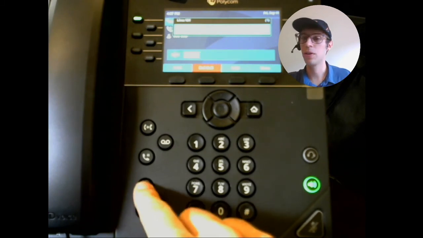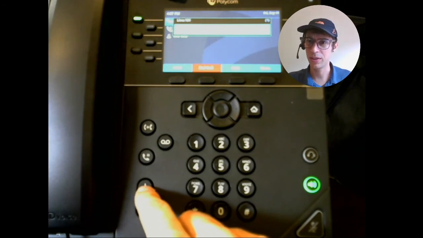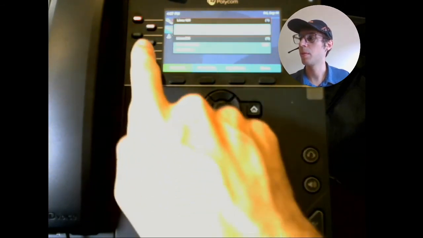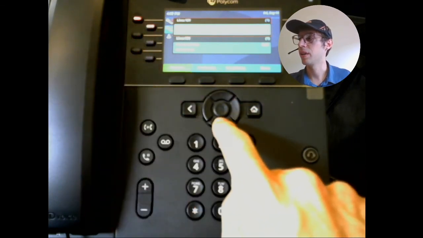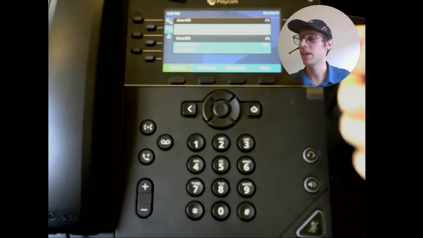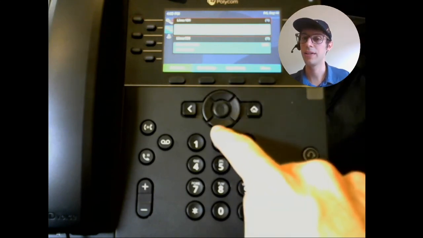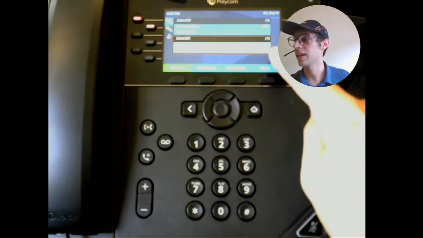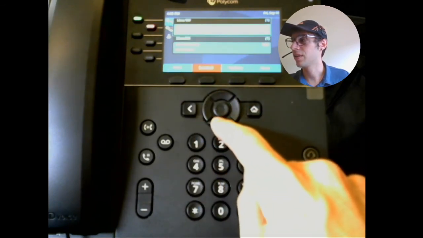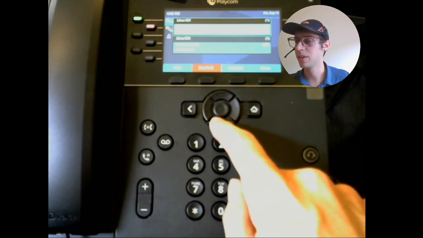And when we're ready to end the call, but we still want to talk to our coworker, we can click split. Split will put both people on hold. And now we're going to choose who we want to talk to. Do we want to talk to the first caller or the second caller? We'll do that with the arrow keys. So we'll go down to the second caller. We'll click resume. Okay, now we're talking to the second person.